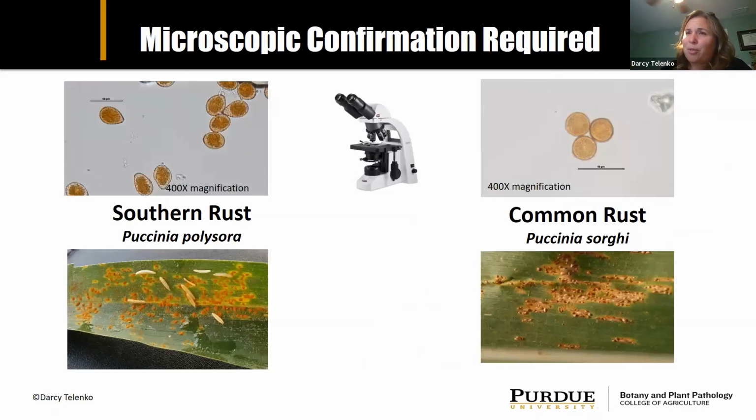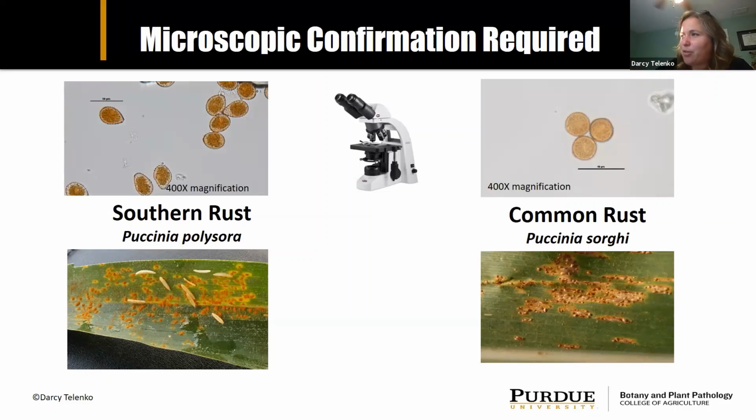The thing about southern rust, for me to turn a county red or yellow, and I'll show the map shortly, is I need to see it under the microscope to confirm whether I have southern rust or common rust. Generally, we look at oval versus circular spores and the way the spores are designed. And so sometimes I get out there and I really think it's southern rust, but it's common, and every once in a while we'll pick up one. So it's important, if you're not sure and you think you have southern rust, to send us a sample.